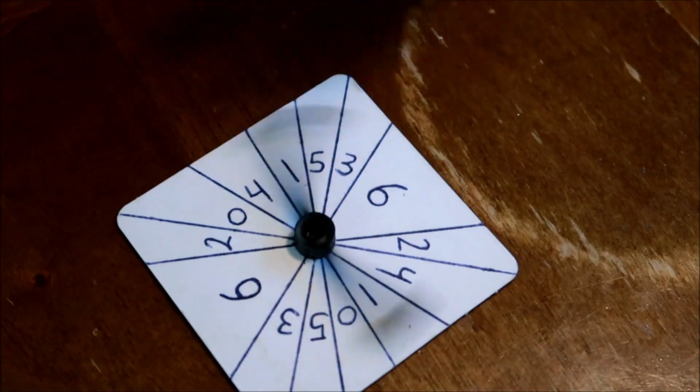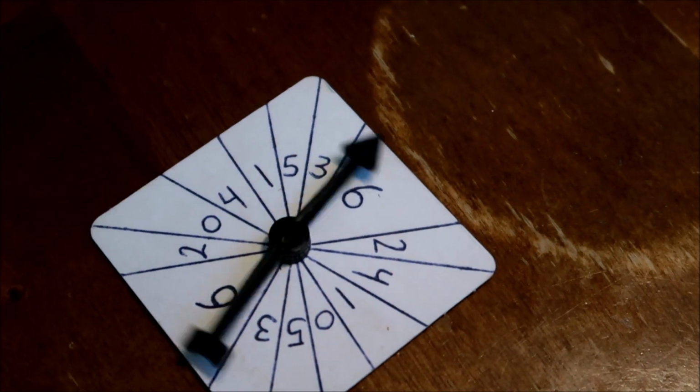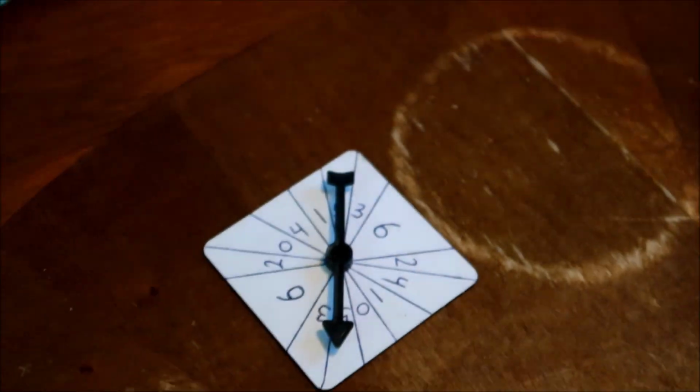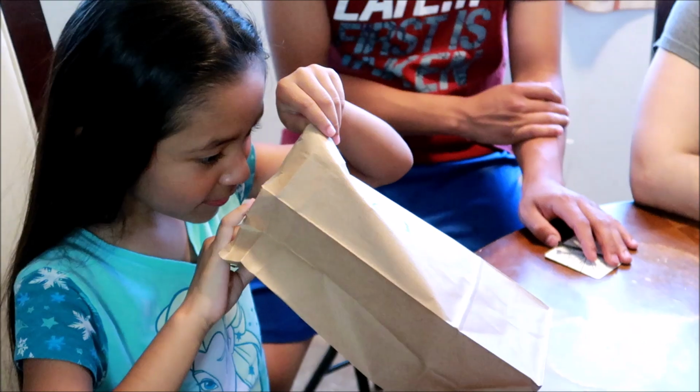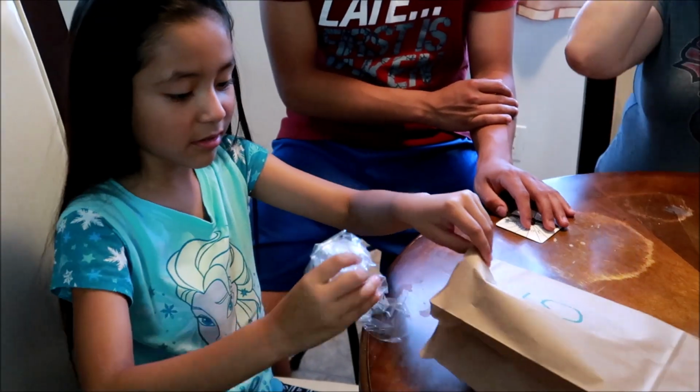Three. There's no three. There's a three. Get this man a three. Go on, man. There you go. She got a five. Five. No! All right, Bella gets a bag. Number five. Come on, Bella. What's in the bag? Just open it.